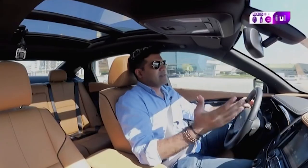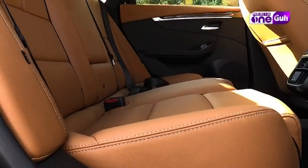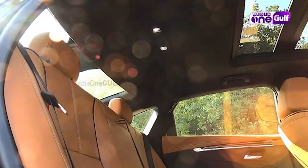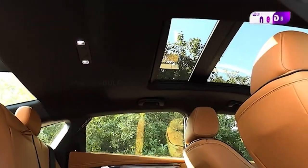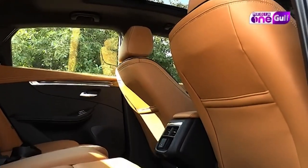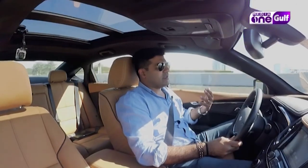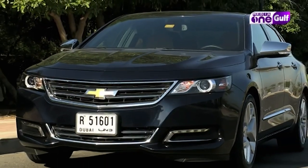The best part is the amount of space in this car, especially in the second row. Three adults can sit very comfortably at the back. Driving position is no problem — this car is very comfortable. Like I said earlier, it's a very easy driving car, and although it's a very large car, it drives very effortlessly. The electric steering is also very well optimized.